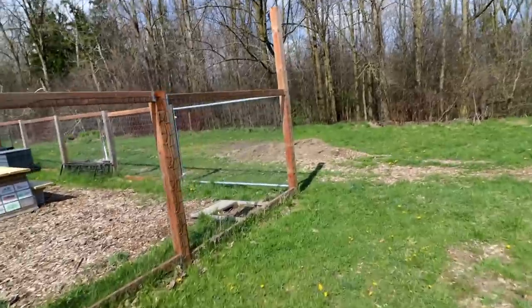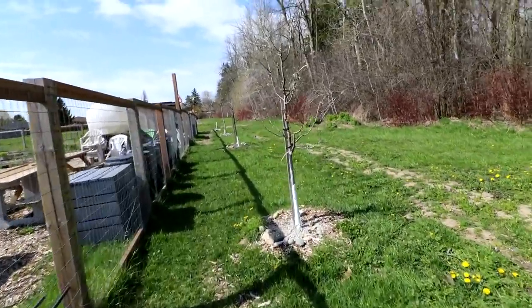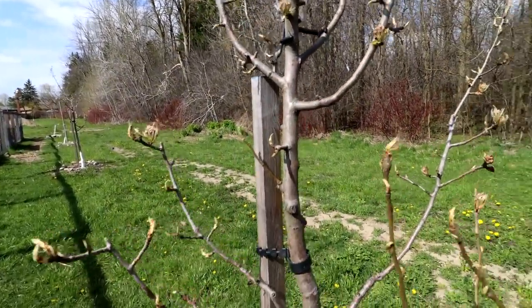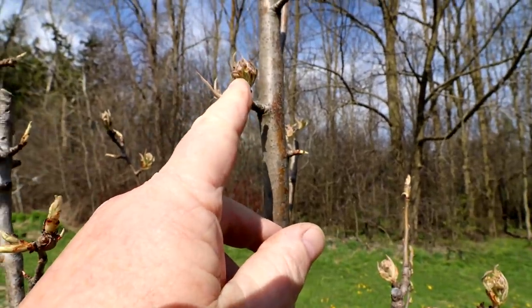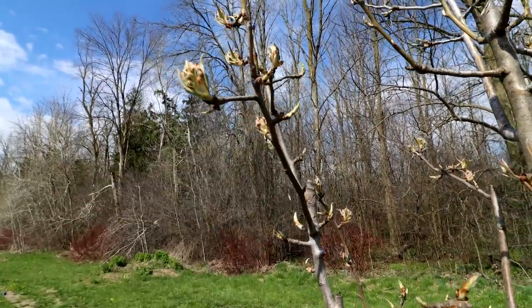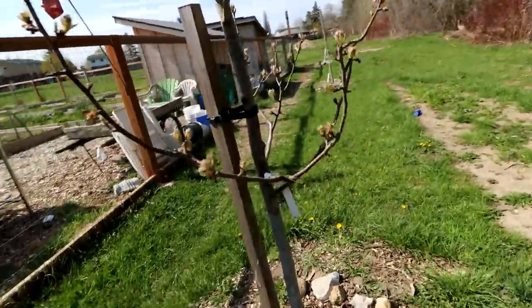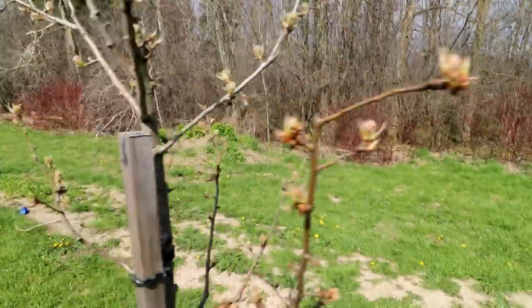Now let's go down our row of fruit trees along the fence here. They're looking pretty good. I think this is a pear — it's an Azure pear. That's looking really good. Now this one, we got fruit off of it last year, and I'm pretty sure those are all flower buds there — these bundles. Looks like all the flowers, and then the leaves come out of the pointy buds. So it's going to flower pretty soon, that's really cool. The next one is doing really well — same kind of tree, Azure pear. That's going to look beautiful in another week probably.